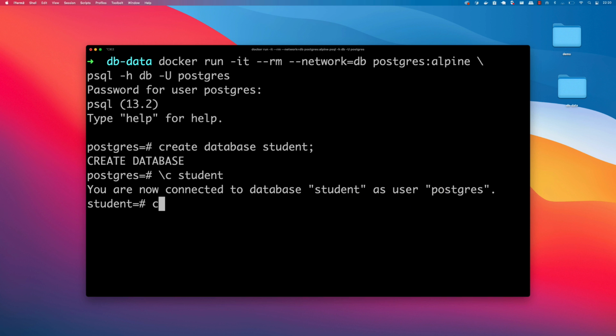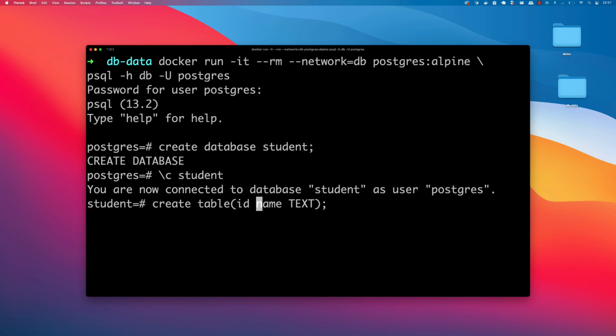And now I'm going to say create table. And inside, let's just say name text. And here, I'm going to end this with parentheses and then semicolon. And for now, let's also give an ID.